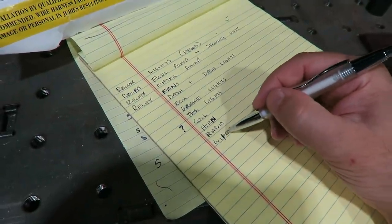So I think that's it. Right now, just based on what I'm looking at, it looks like I'm going to need four relays. I feel like it needs more than that. I'll need a relay if I end up doing alcohol injection on this thing to run that alcohol pump. So maybe I'll do a four panel relay up front, two panel relay in the rear. Two in the rear will get the fans and the fuel pump, and then I'll have two up front for the lights and the water pump, and then I'll have two spares.